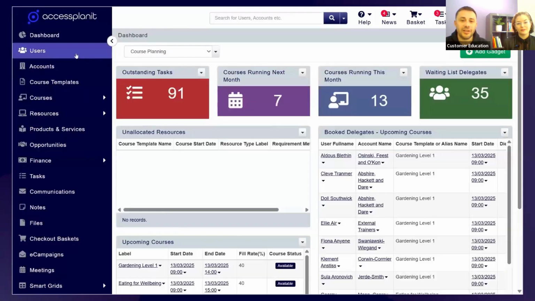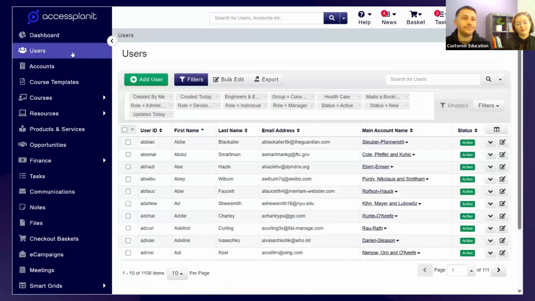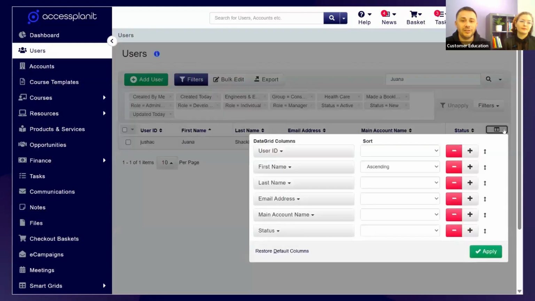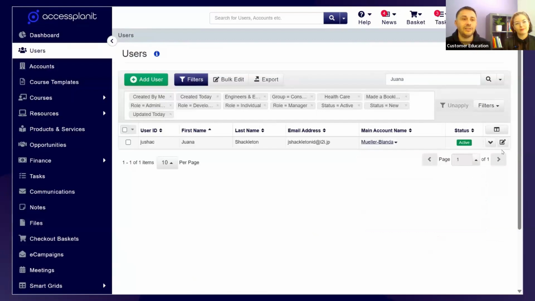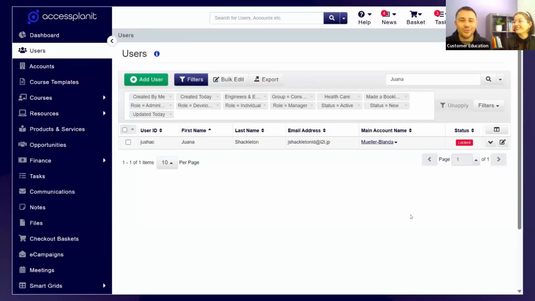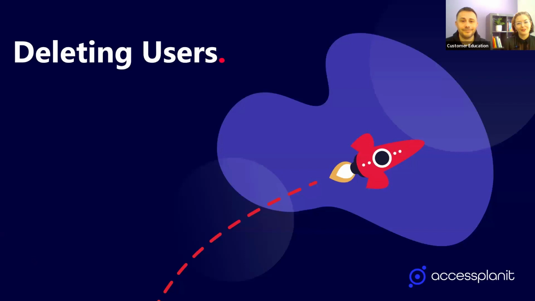So let's open the user's data grid and find the user. And then here again, you'll need to make sure you have a status column included in your data grid. If you don't have that column included, use the change columns option and you can add it in there. And then hit quick edit option to change your status to locked. And most importantly, make sure you press save. Please note users will automatically be set to locked if they enter their password incorrectly too many times when they try to log in as well.